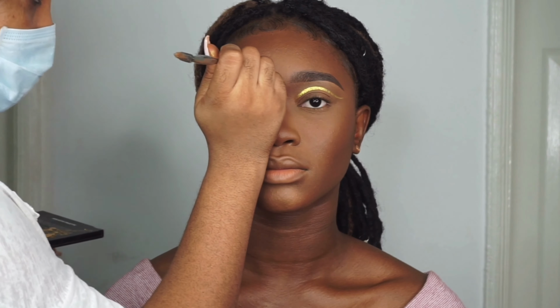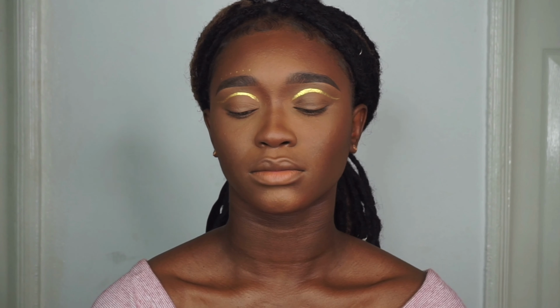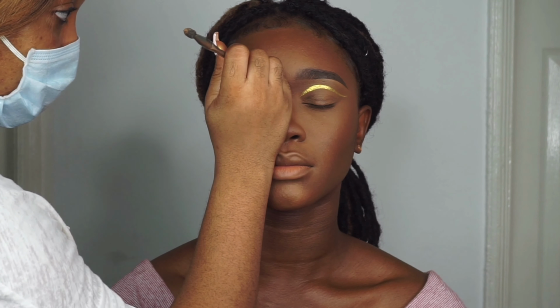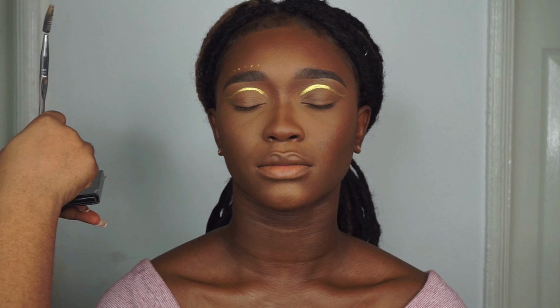Right now I'm just drawing lines on the face and also putting dots on the face. I don't really know how to explain this part, so I'm just gonna let you guys watch. But basically I was trying to be creative. I saw a post online and I decided to recreate it and spice it up and make it different, my own. So basically that's what I am doing here.